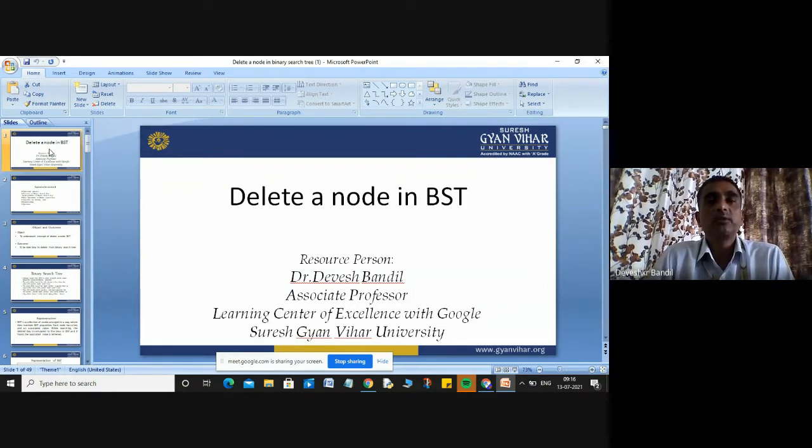As per the rule of a binary search tree, the left node value is always less than the root node, and the right subtree node value is greater than or equal to the root node.